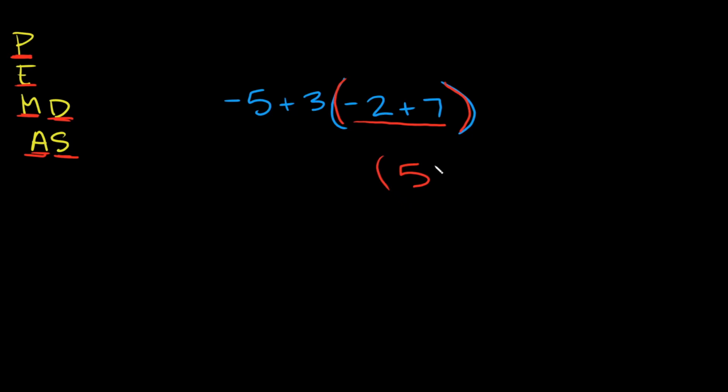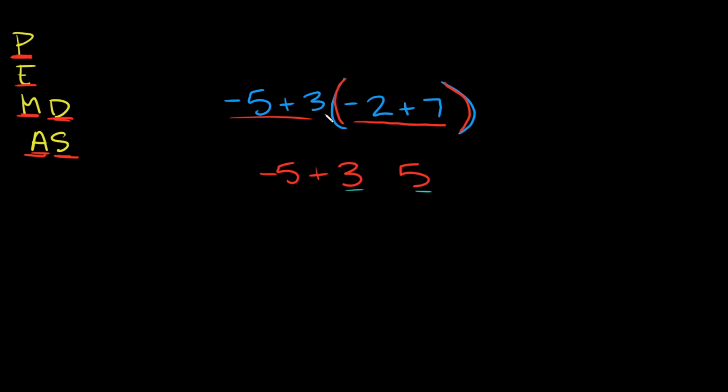And then let's bring down our parentheses. And also let's bring down the rest of our problem right here. So this -5 plus 3. Now, can I simplify my parentheses here anymore? Well, I just have the number 5 in there, right? So that's as simplified as that can get. It's just the number 5. So that means now we can drop our parentheses. But we can't just leave it like this, right? What am I gonna put between this 3 and 5 here?